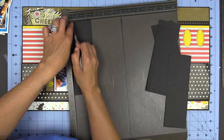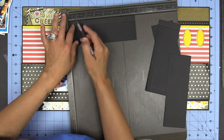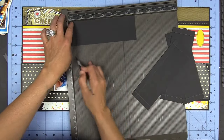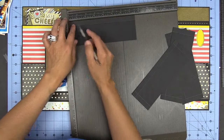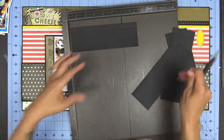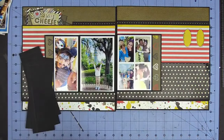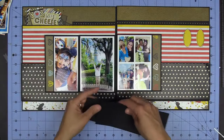All right, so this set of pockets goes on the inside that we still haven't matted yet. This goes into a folio. This is a standalone project, guys. You would give this as the gift. All right? This is the project. This doesn't go into an album. This becomes a folio. That's why it's called a page folio.